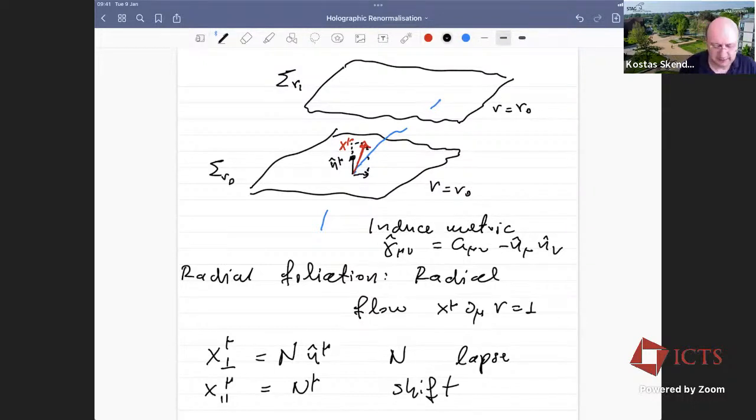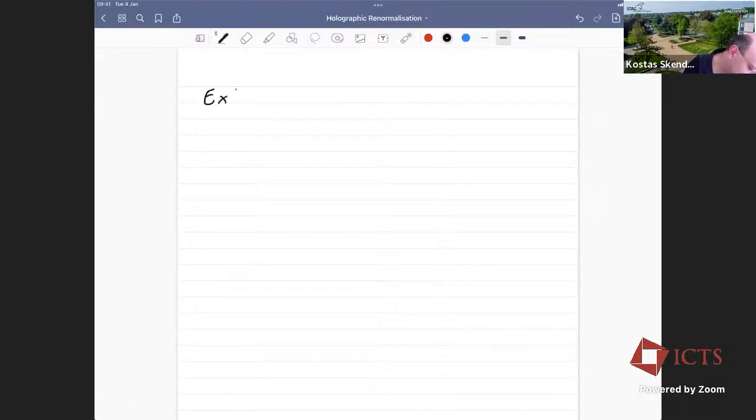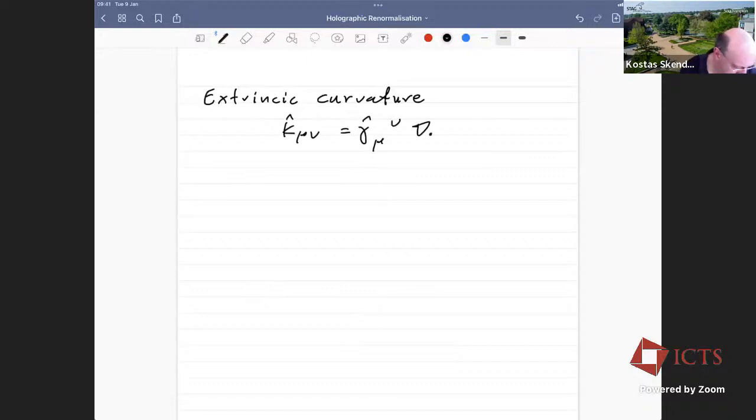So now we know there is a metric on that surface, but the surface is also embedded in the d+1 dimensional space-time, and we want to know how it is embedded. The way it is embedded is described by the extrinsic curvature. So the extrinsic curvature is given by the covariant derivative of the unit normal. And that describes how the surface is embedded.